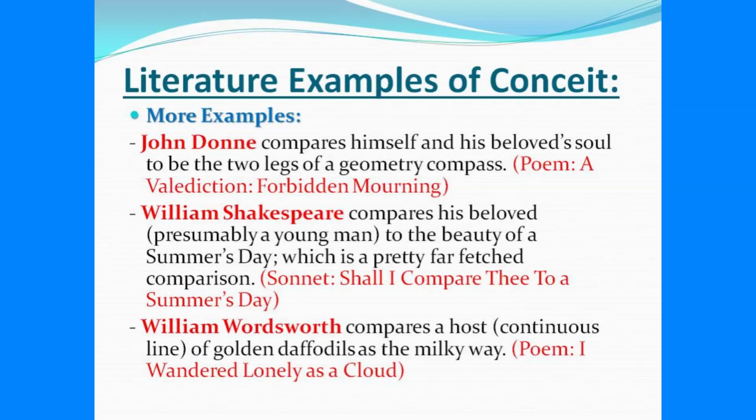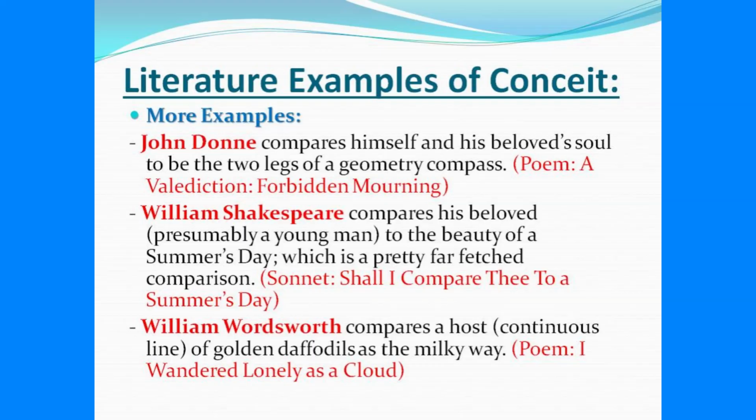Got it? So, we have observed in all these three examples that the comparison between the two very different things here is again very far-fetched. It is a little bit difficult to understand. It's a little bit complex. It's more inclined on the intellectual plane rather than just sensory observation. Sensory observation identification is very easy, right? You can easily find that, okay, fine, these two things are very different, but in some way they are very similar, and similarity can be identified very easily. But in conceit, please remember that the comparison struck is more on the intellectual plane. It is very complex, it is unconventional, and it is most often unimaginable or unbelievable.